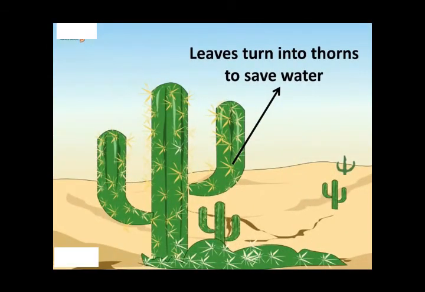The cactus plant grows in the desert. The leaves of the cactus plant are reduced to spines so that the plant doesn't lose water during the transpiration. The spines also protect the plant from grazing animals. Now the question is, who makes the food? Well, it's the green fleshy stem which makes the food in the case of cactus plant.